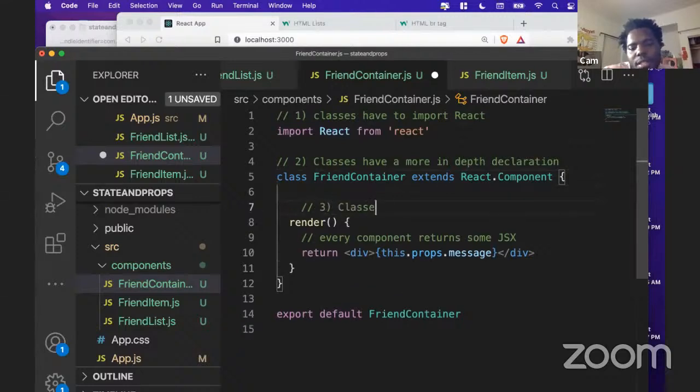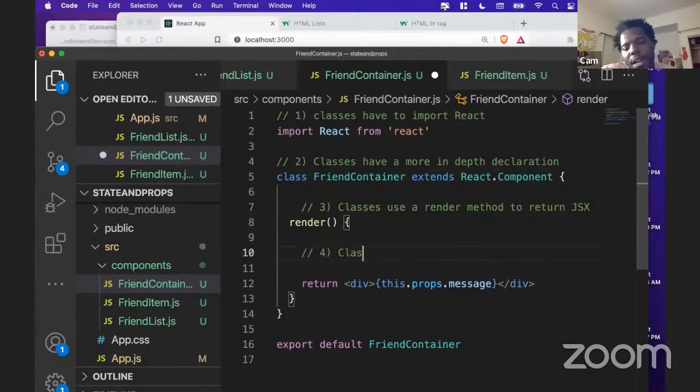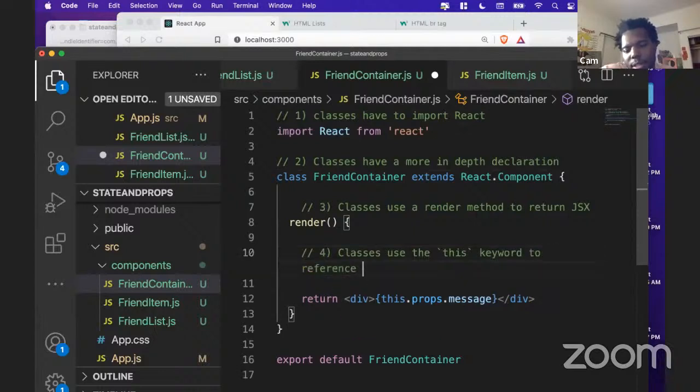Three, classes use a render method to return JSX. And four, classes use the this keyword to reference things like props and functions. So these are the four differences I would say between class-based components, just off glance, right?